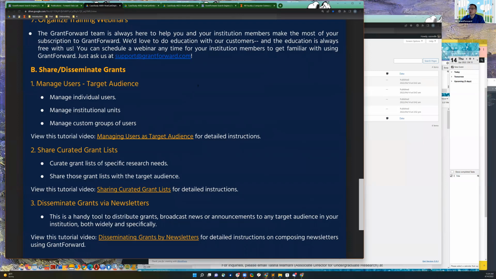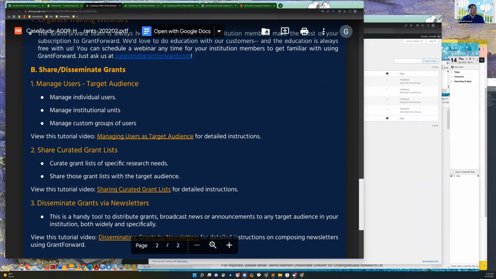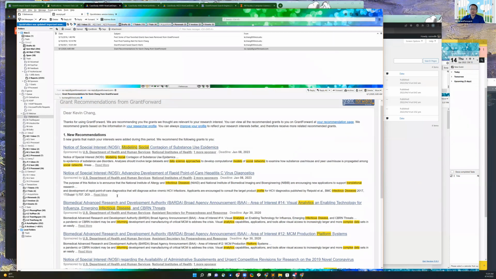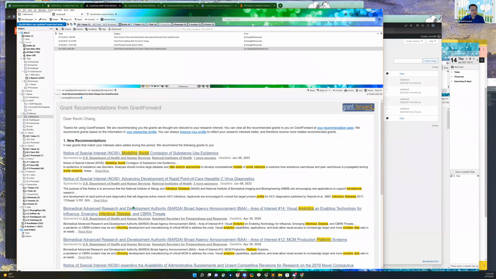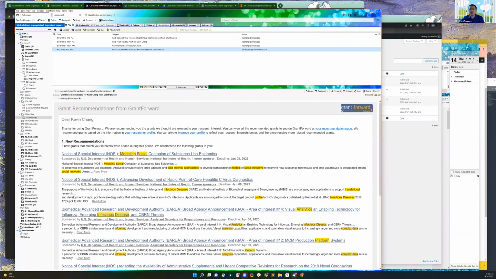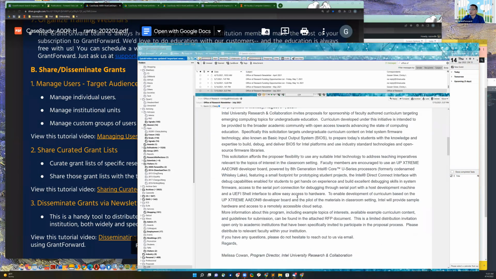I have already introduced the GrantForward recommendation as one form of dissemination. This is individualized based on research interest, so the key is that it is very relevant to each researcher. Monthly, we send out about 50,000 emails. Surprisingly, or maybe not surprisingly, we have not heard complaints that these are spam. If they complain, it is about being retired, saying I am no longer doing research so I don't want to receive recommendations. It's not about the recommendation being spam, just because of the keywords. However, another kind of dissemination is through administrators, through newsletters.